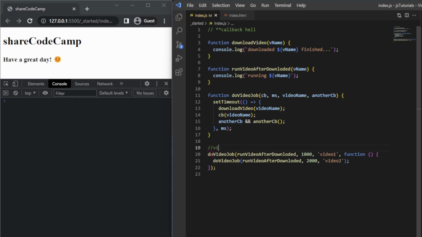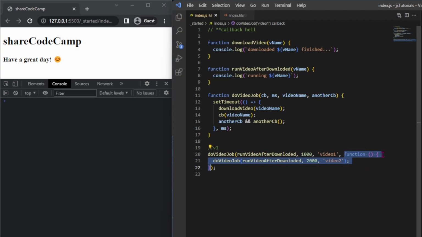Well, you can see we have this function, and we put our function inside, which is our callback, and we do this too, and then we call another callback. And that other callback is the function that we pass on the fly, which is another function, right?